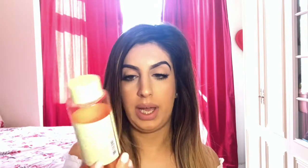The first thing I'm going to mention is a toner — the Pixie Glow Tonic. I bought this a few months ago, but I started breaking out when I was using it, so I stopped. Then I started using it again near the beginning of March. I apply it all over my face with a cotton pad after cleansing. It has 5% glycolic acid in it, so it's an exfoliating toner.